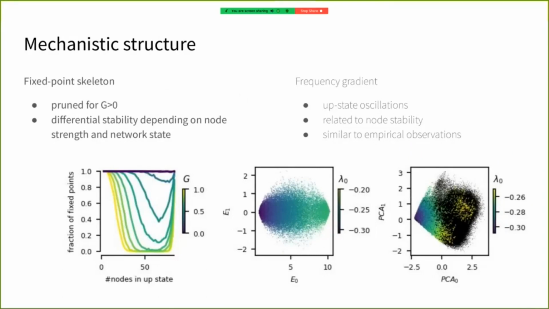We have also looked at the mechanistic structure which is behind this behavior, this flow, and we have systematically analyzed the fixed point skeleton on which these trajectories evolve. So we have here, right, these colorful dots, which are the particular fixed points around which the system travels. And also we look at all the available fixed points around which the system trajectories can evolve, and how these change with the coupling strength. The fixed points, those which are for example lost here as we increase G, which you can see from this figure, depend not only on the position of the node in the network, that is how well it is connected, but also on the state of its neighbors.